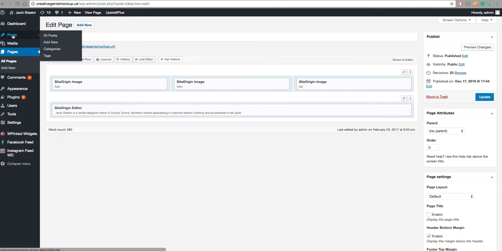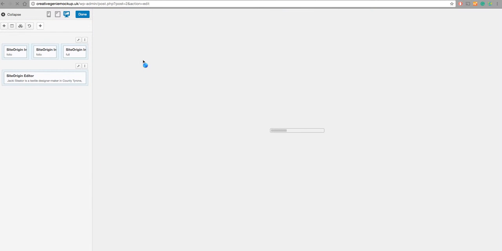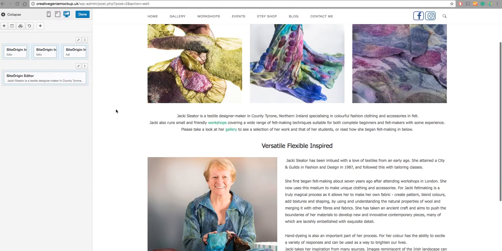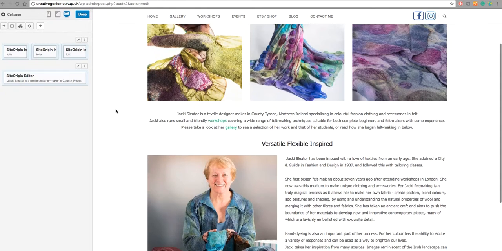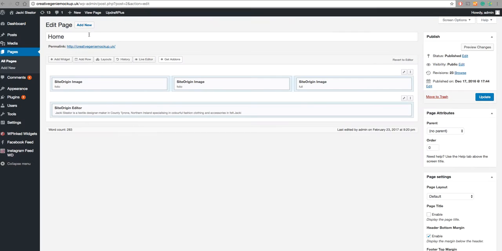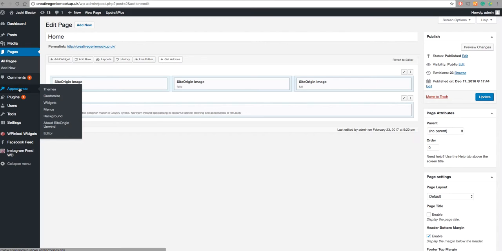Okay, the other thing that I really want to go through with you is, oh, don't forget, just before we go, you've also got your live editor. I really like using the live editor, and I would recommend that approach. That just appears up here, and that's one of the plugins that we have on WordPress, which makes it nice and easy for you to edit when you've got your website.